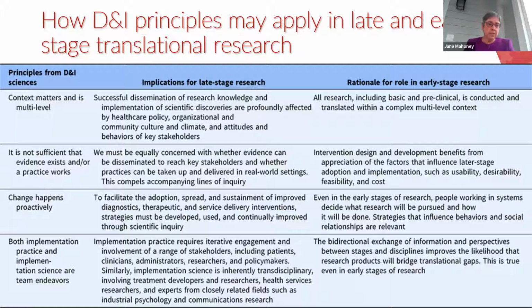For each one of these principles, you can go through and identify the rationale for their role in early stage research. So for example, it's not sufficient that evidence exists and or practice works. The rationale for role in early stage research is that intervention design and development benefits from understanding the factors that influence later stage adoption and implementation, such as usability, desirability, feasibility, and cost.